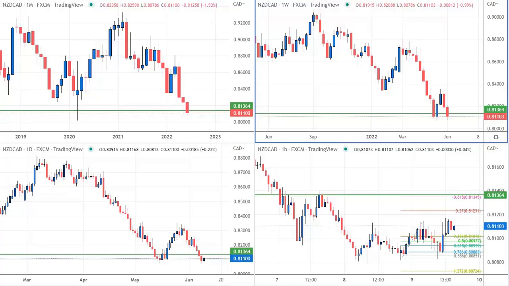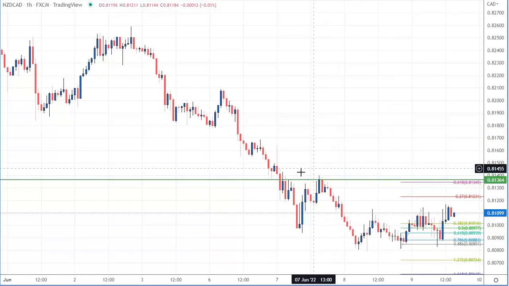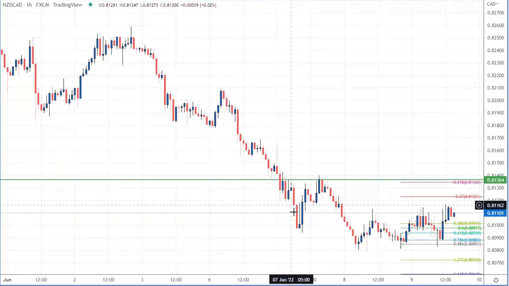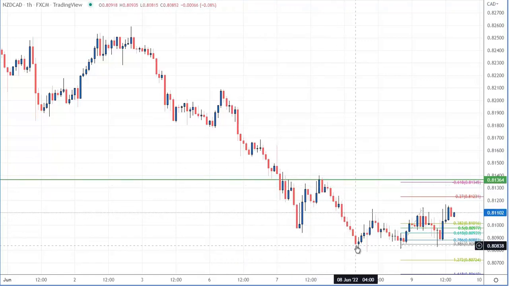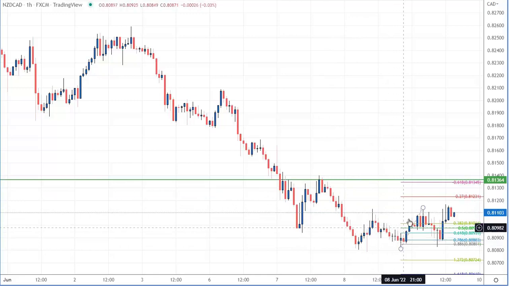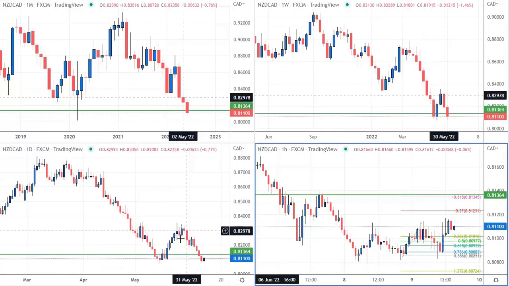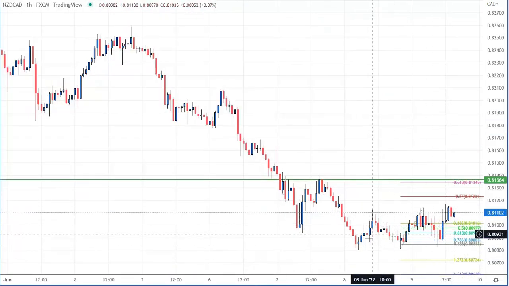Now, I'm going to go down to the hourly chart. It's this one right here. Here's where the entry was, this green line here, according to the PMA. So price comes down, goes right through it, rallies up, goes right back down, and now we start to bounce around in here. And this is where you can start to look for an entry. And by the way, I believe, if I am not mistaken, yeah, this was a really nice weekly and daily level down here, right at this level here.